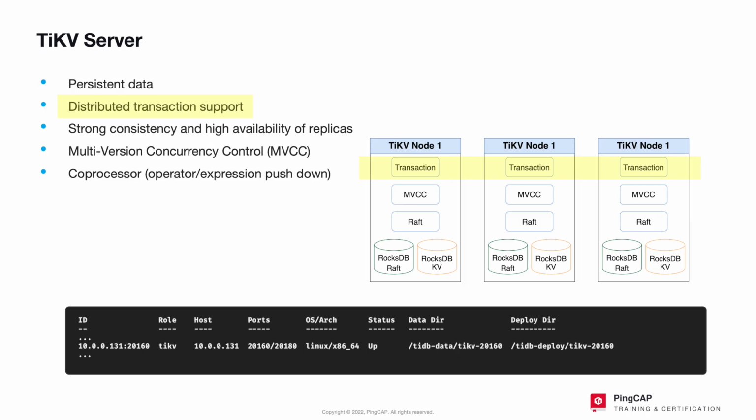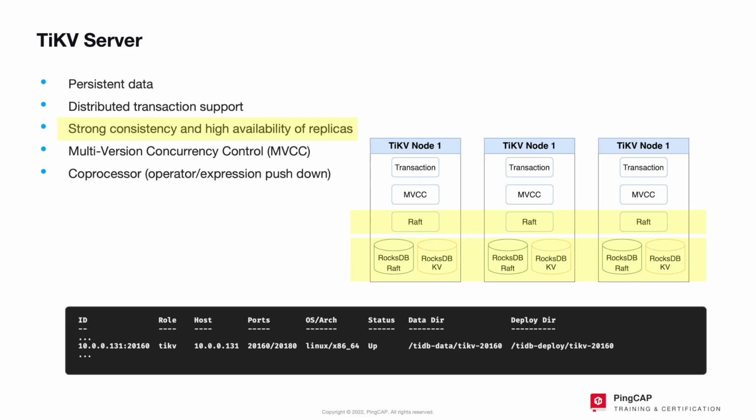Next bullet, distributed transaction support. TiDB uses a two-phase commit approach that is based on the Percolator transaction model published by Google. The Percolator transaction model ensures that storage lock space is allocated separately on each KV node. This uses RocksDB column family locks. This is also called a column cluster. The timestamp oracle and the PD also play a part in this process. The TiDB database supports two locking modes, optimistic locking and pessimistic locking.